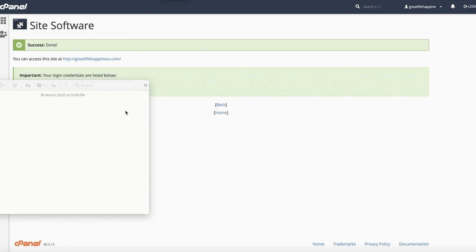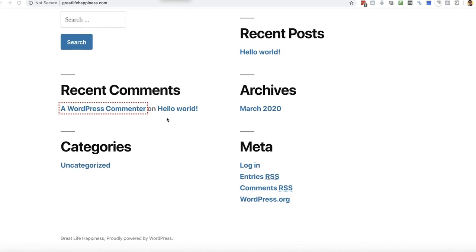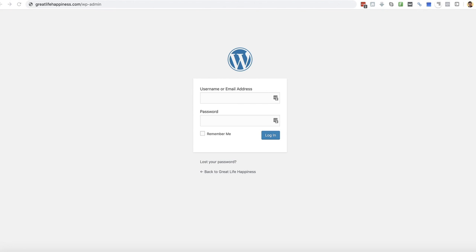I'm just covering up my login credentials, but you get the idea. And now if I go over to the site, you'll see that there is a really basic WordPress site in here. That's what it should look like. Or it might look different depending on what the default is that WordPress sets up for you, but it'll look pretty ugly and basic. That's where we're aiming to be at this point in our progress.